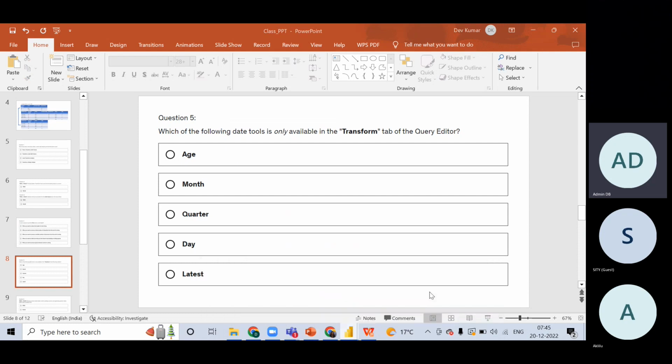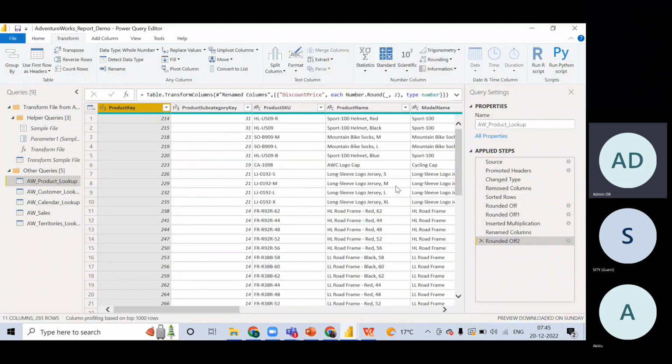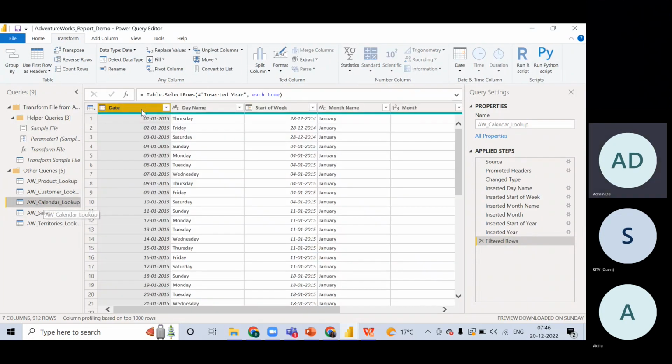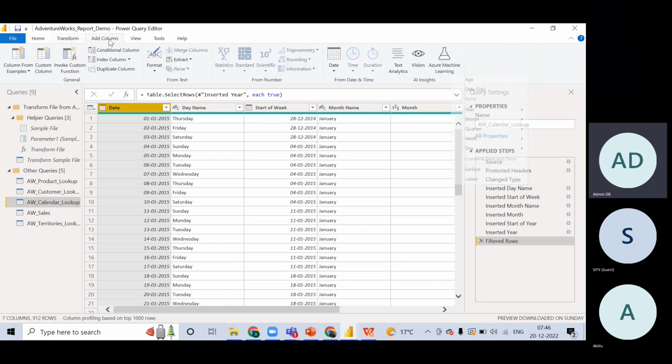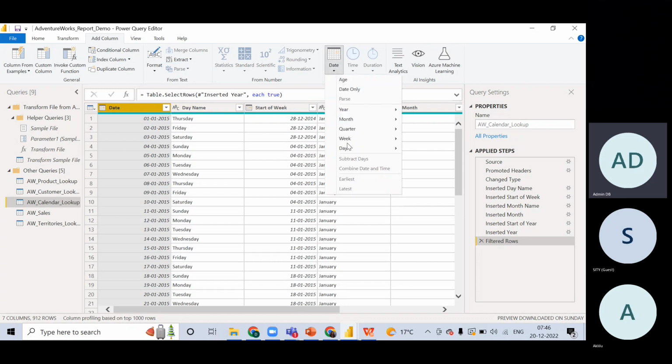This one is something we have discussed also. So if you go to some date field, let's say I go to calendar lookup, and here, if you go to transform and date, you see there is something called earliest and latest, and then all these year, month, date, quarter. Under add column, if you go, that earliest and latest is highlighted.